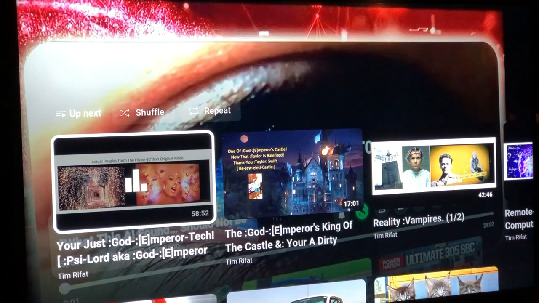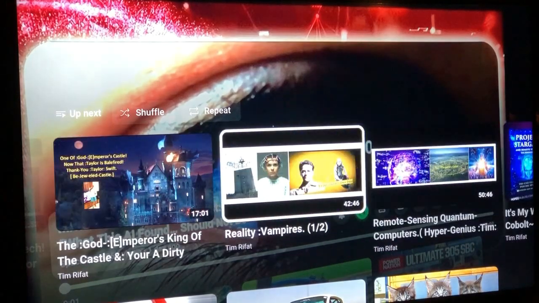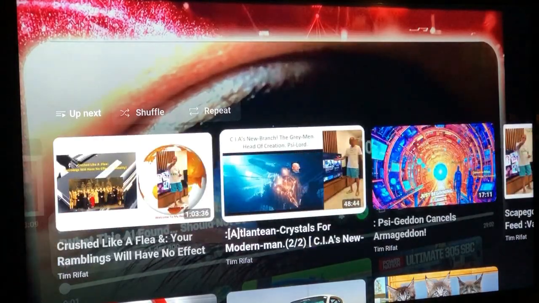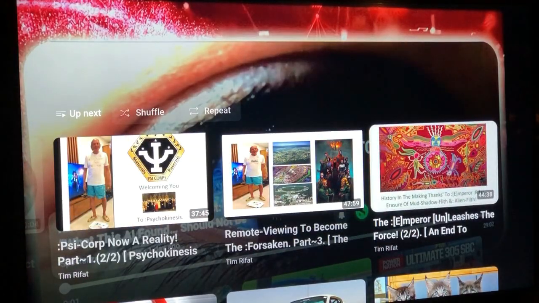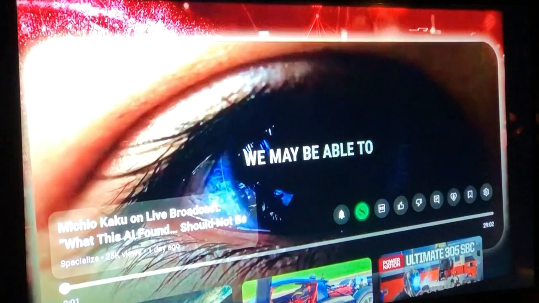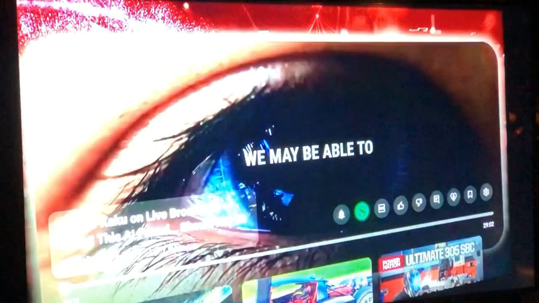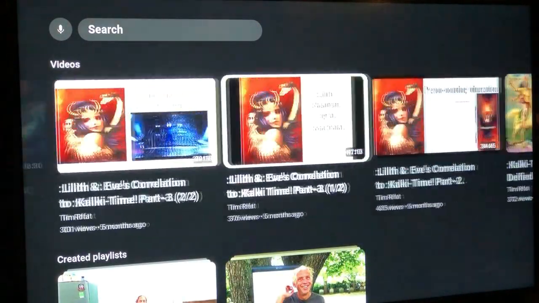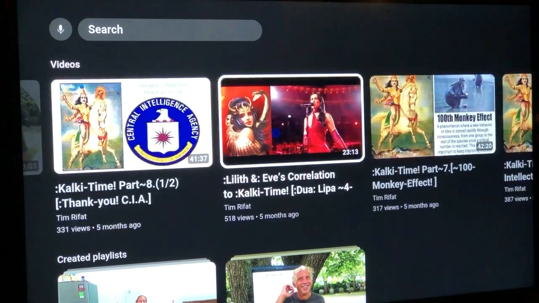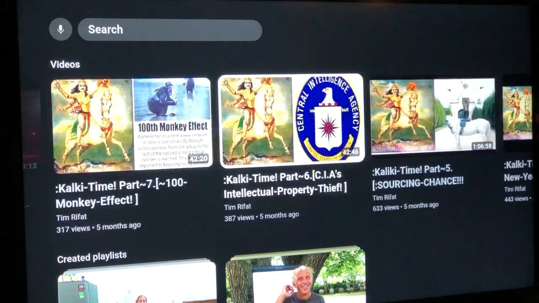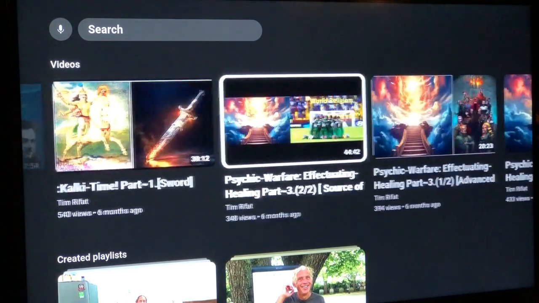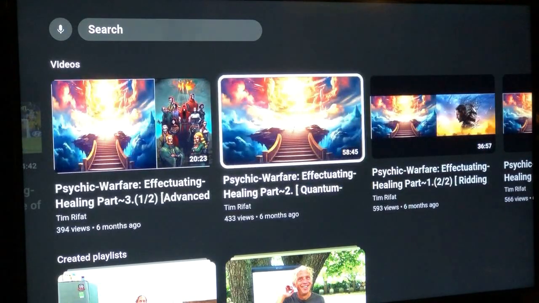And as you see, we've got very, very many of them. Scrolling away. So think of this as God Emperor Tech that is there to be downloaded into your device. You put all these services on your device.